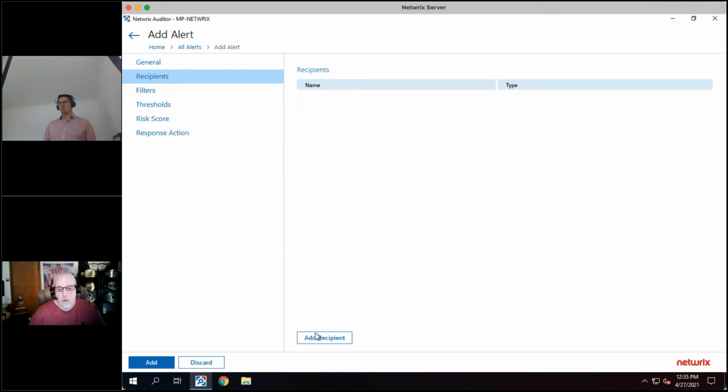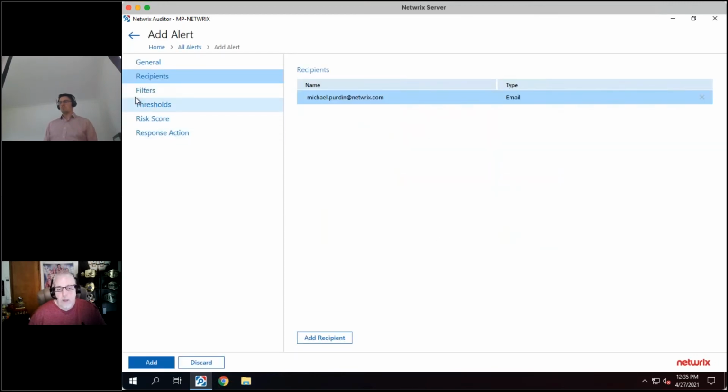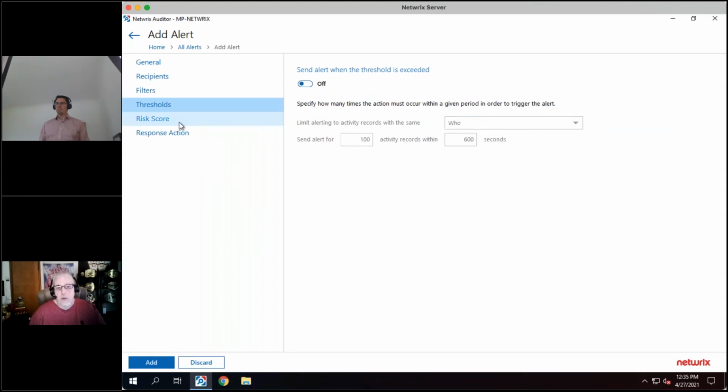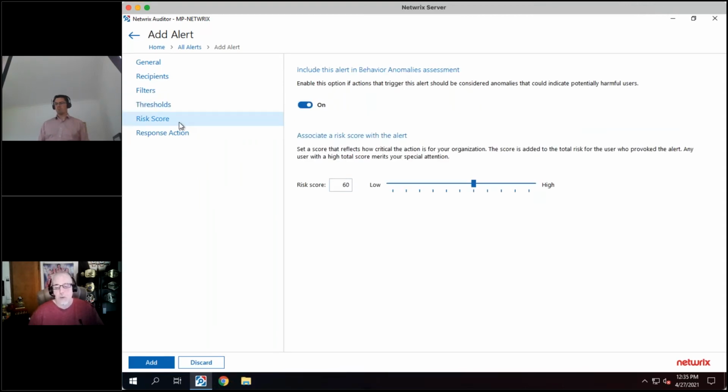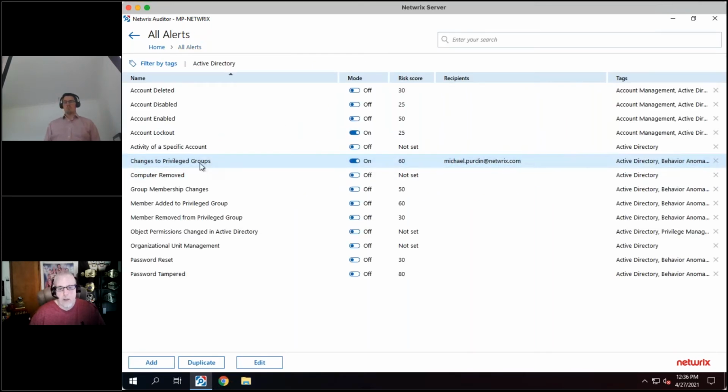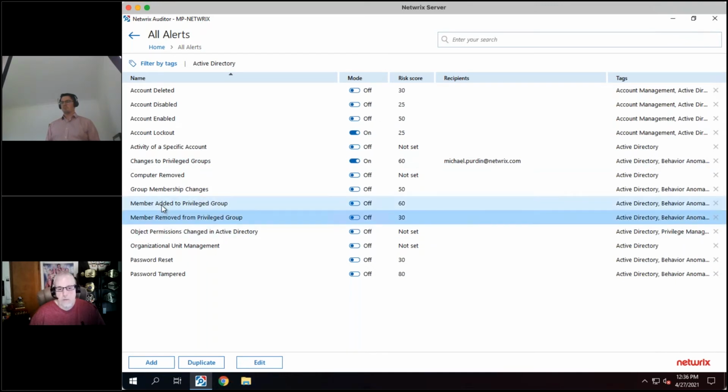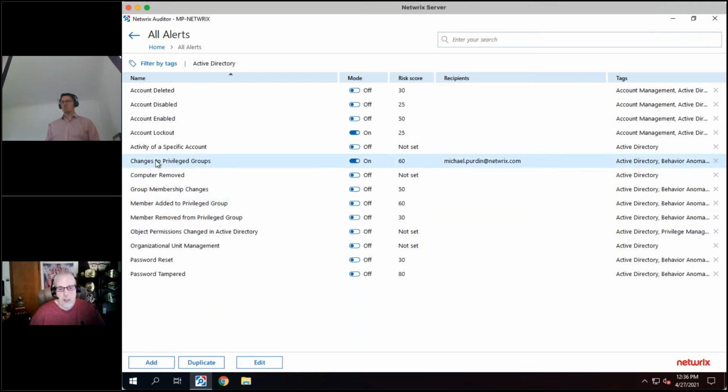And then same thing, you go fill out your recipient. If you noticed on the first page, the risk score for the add was higher than the risk score for the remove. The risk score is whatever you want to make it. It's whatever level of threat you think this particular change is. So I'm going to leave it on the higher side. And then I'm going to go ahead and click on the add. And now I've got my new one in addition to the two that were in here from default. So now anytime there's a change, of course, I'll get an email when that happens. All right, Gavin, back to you.